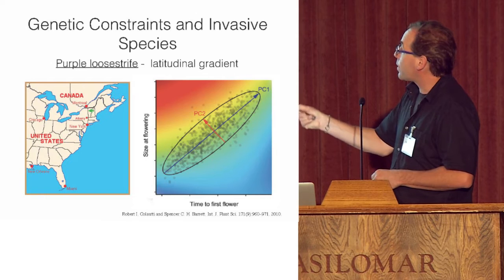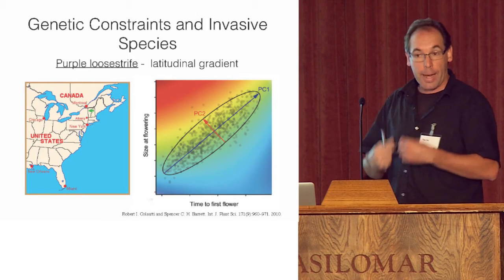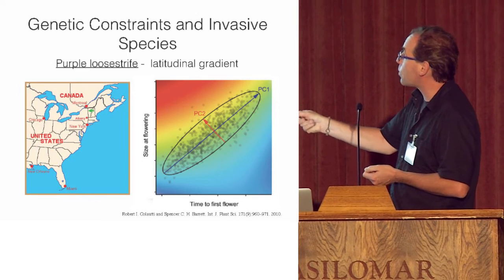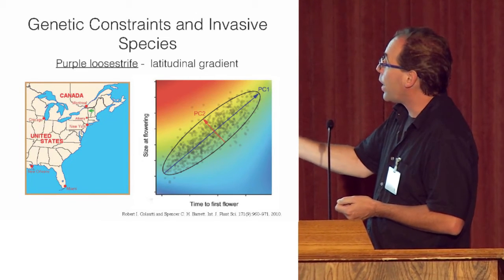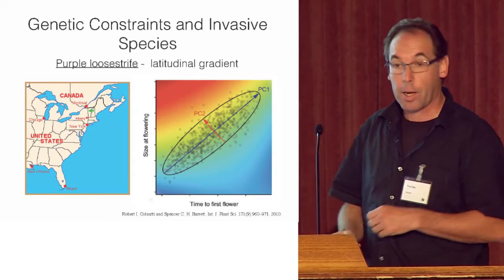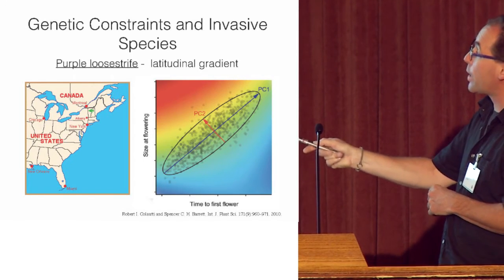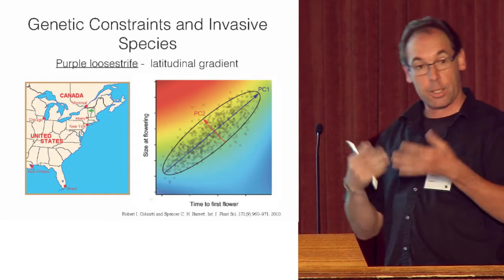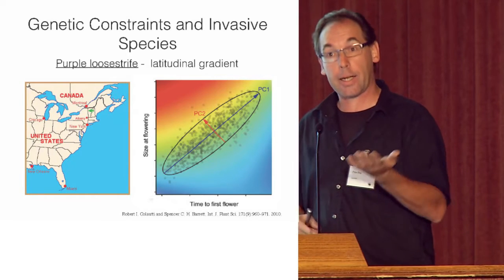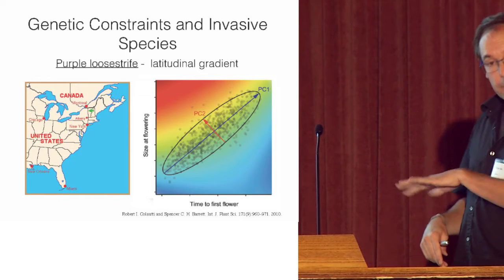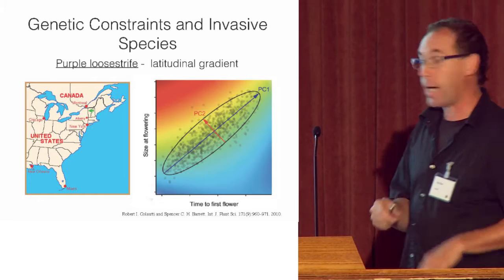Then we take the multivariate breeder's equation as a background for how we want to think about selection acting, and that decomposes the response to selection into a genetic component, this G matrix that Mark talked a lot about, and beta, the selection gradient. We want to understand the genetic constraints involved, and that amounts to analyzing the G matrix like Mark talked about. That means analyzing what you'd call the eigenstructure of that matrix. And as Mark explained, you want to know what the eigenvectors are and what the eigenvalues are.